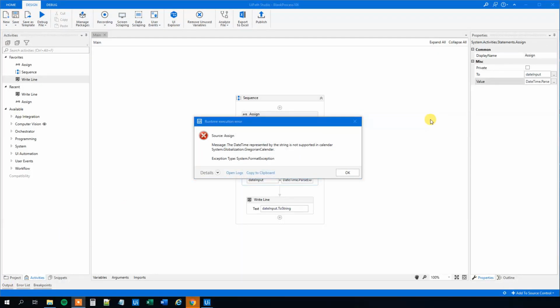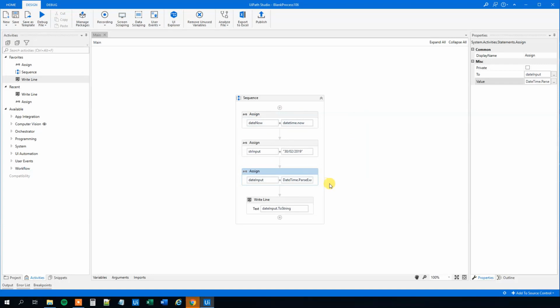So here, and now we get thrown an exception, and that's something you'll see quite often as an API developer. So let's try to localize what's wrong. And it says that the input is not recognized, and that's because we chose a date where it doesn't exist. So if we chose instead like 20th of March, there's only 29 days or 28 days in February. So if this one was March, then it will work.